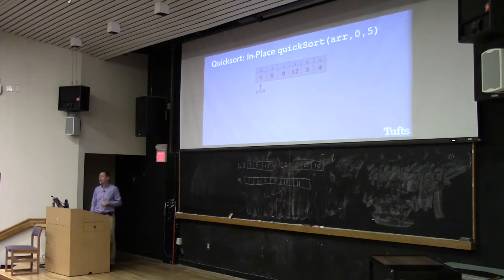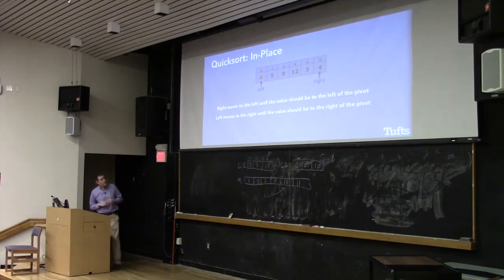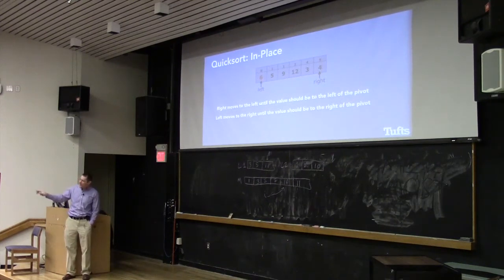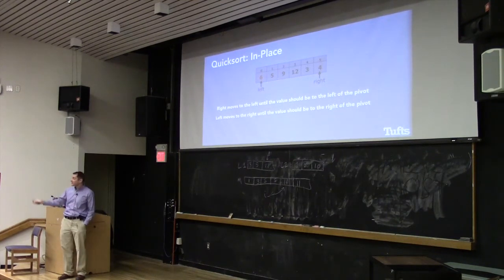OK, now watch what we do. We are going to start two other indexes. They're not pointers, although they have arrows on them. They're just indexes to the location of the left and the right. Okay? Right is going to move to the left. Okay? And left is going to move to the right. But they stay left and right of each other, basically. Okay? Does that make sense? Left is going to start going this way, and the right one's going to start going this way. Okay?